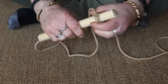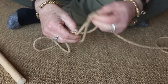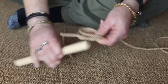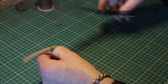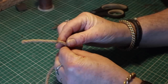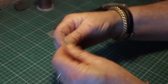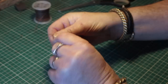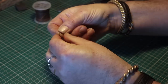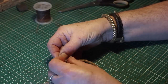Yeah. And I'll show you again. Lay it over. Turn it around. And just tighten it. So yeah, and it's because then the rope will stay in place when I begin to separate the cords in the rope like this. And to secure the ends, I use the same little knot, so that the ends won't split.